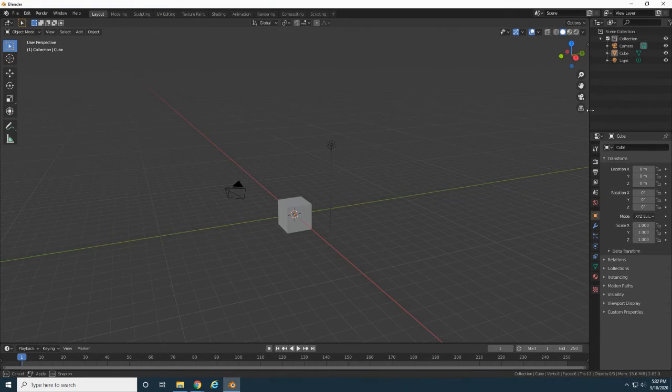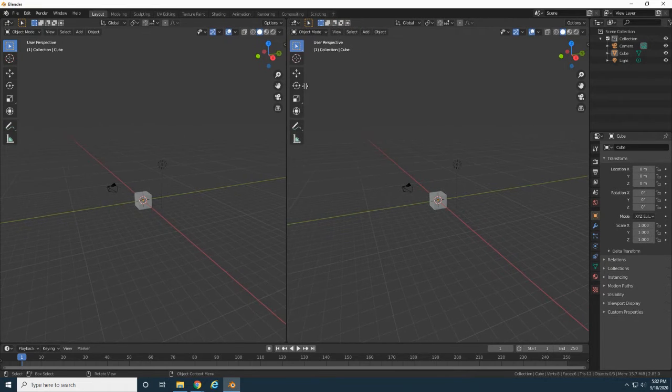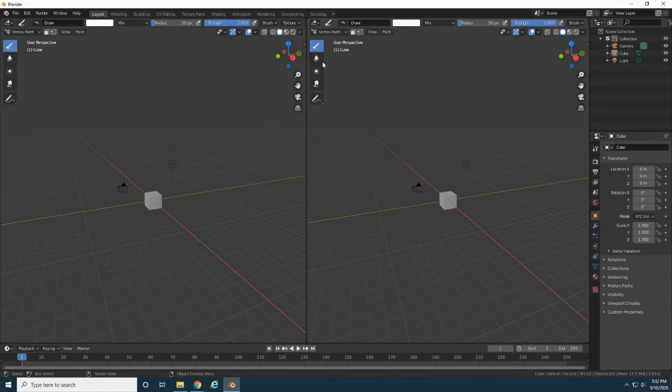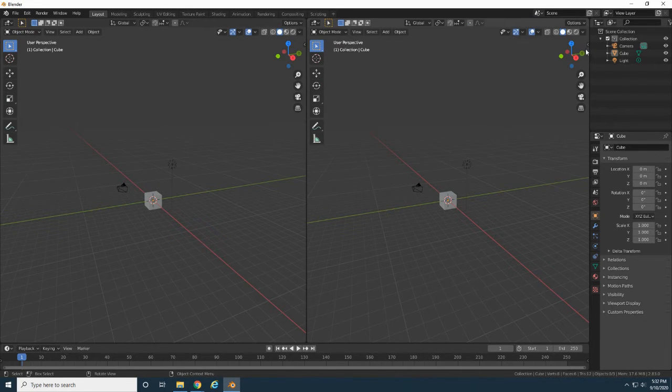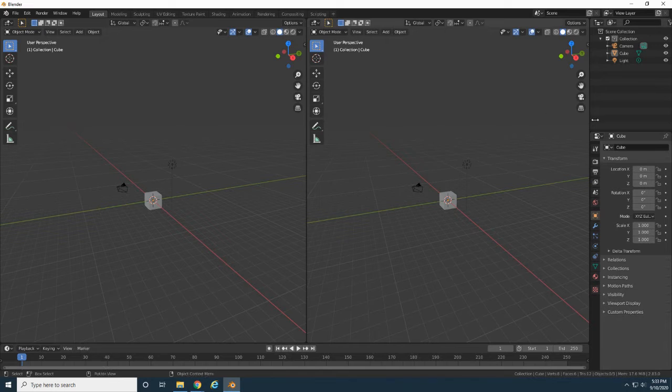You can also use this kind of plus looking icon to create a split view, and then you could have different modes in each of your views. You could change what kind of viewport you look at on each side, a number of items.